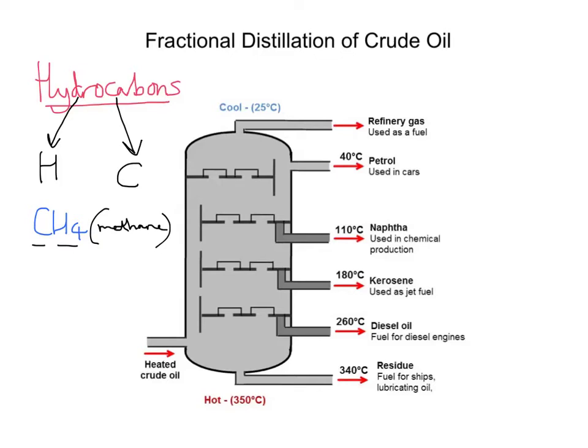Now if we think of hydrocarbon chains that make up crude oil, if we were to draw them as a group of red circles, each red circle represents one carbon atom. What we do in this fractioning column is ultimately separate this long hydrocarbon chain into smaller, more useful fractions of hydrocarbon chains.